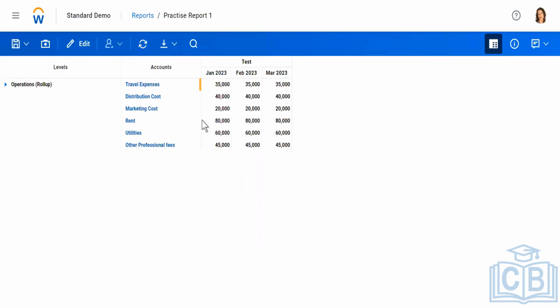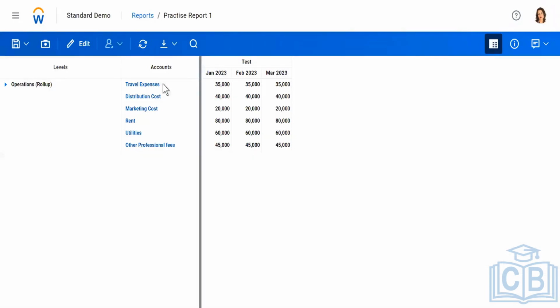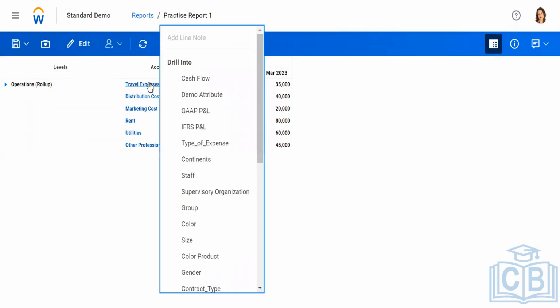Basically, if you want this data bifurcated by some kind of thing, you need to capture that data in the system first. Correct. If it is not captured in this system, then the reports will also not be having it. For example, if you want to understand the 70,000, that are the salaries in this level, you need to understand this by employees, right? You will have data based on the employee also. Correct. Similarly in the report, for example, this travel expense, you will just see and do it by employee.